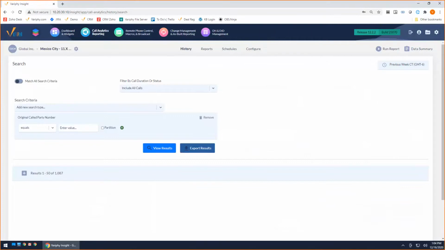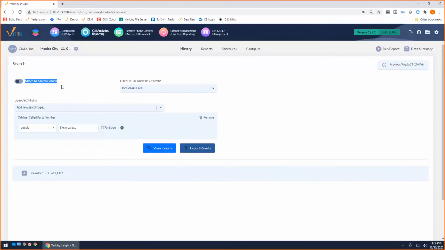But what we're going to look at today is some of the options you have, being able to use multiple search criteria, also leveraging this match all search criteria. So let's jump into it. One of the things we see a lot, whether by accident or not, is that a lot of people don't quite understand how match all search criteria is used or exactly what it's for. So we're going to talk about that first.